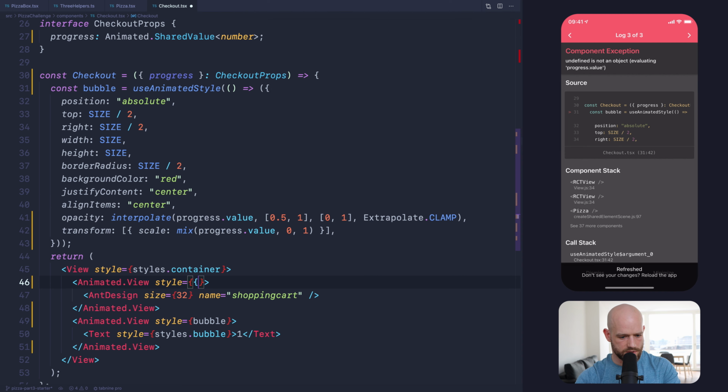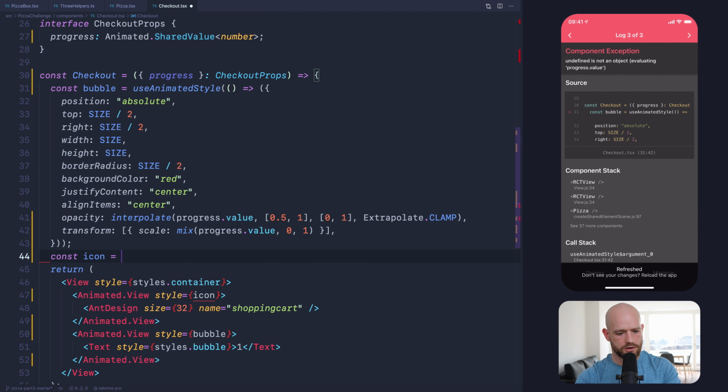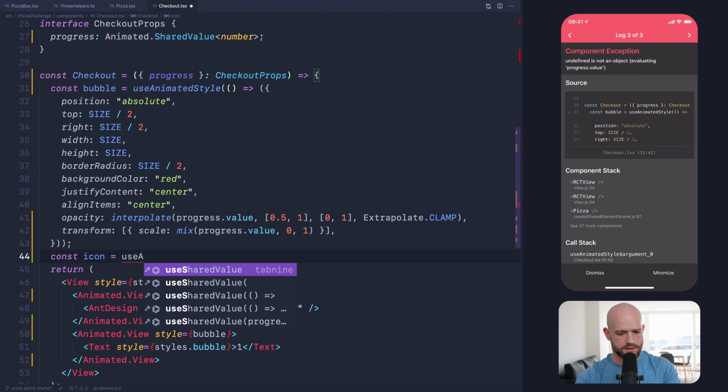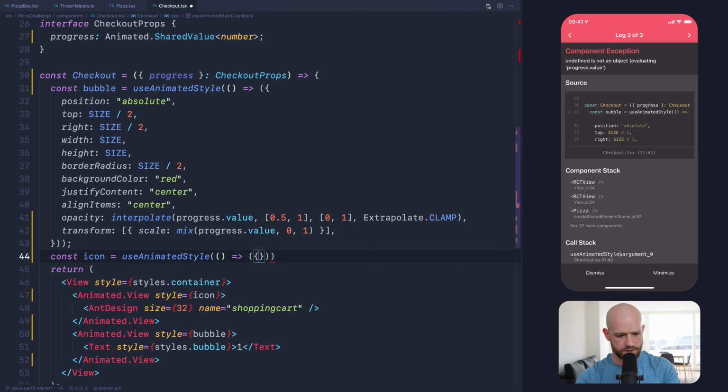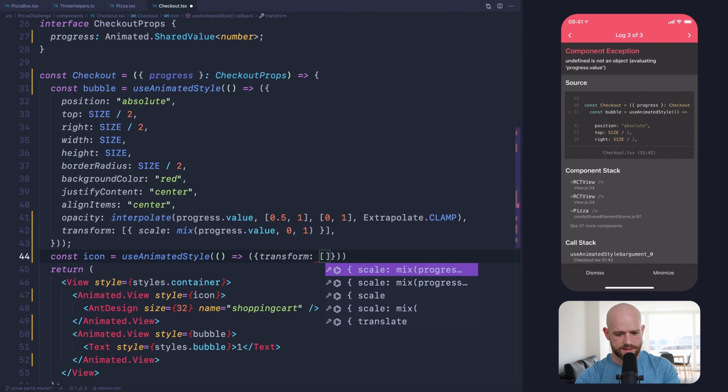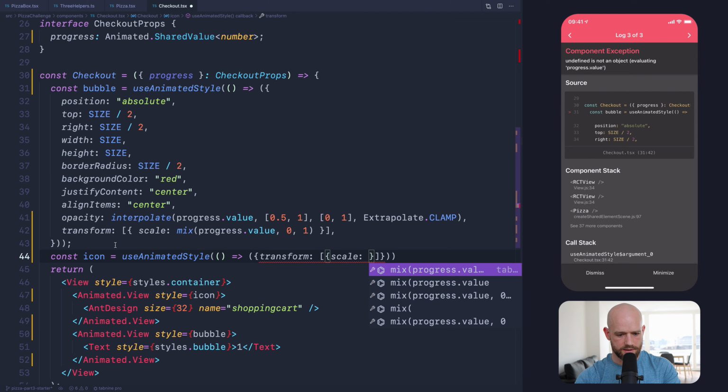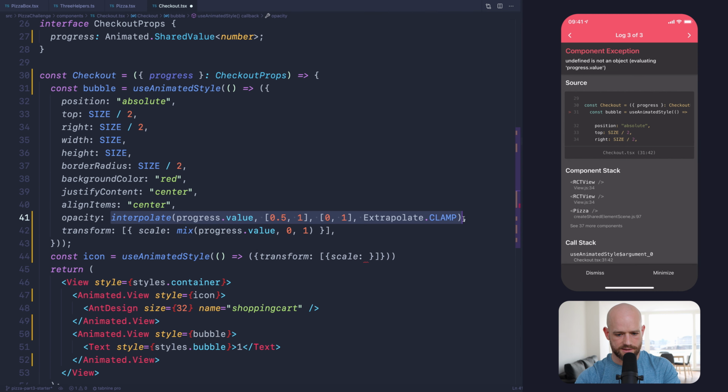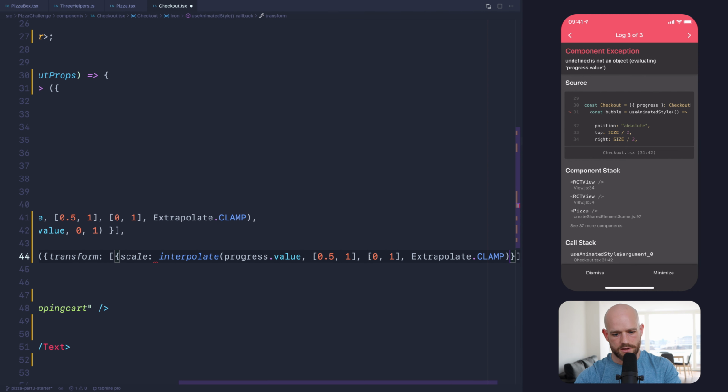Now we can also animate the icon. So we can have icon, useAnimatedStyle, and we can add transform, scale. And again, we're going to have an interpolate. So let's say we have 1, 0.5, 1, and we can do 1, 1.2 or 1.1.